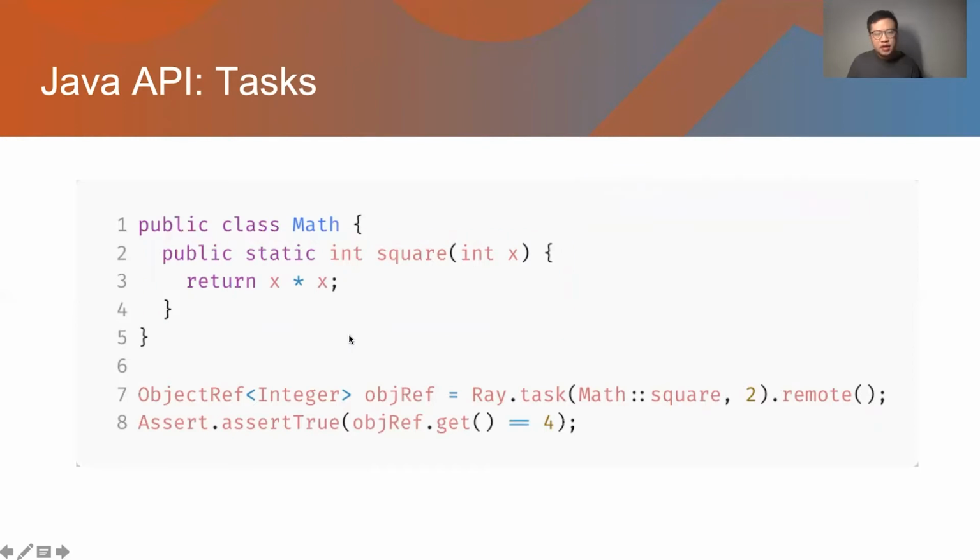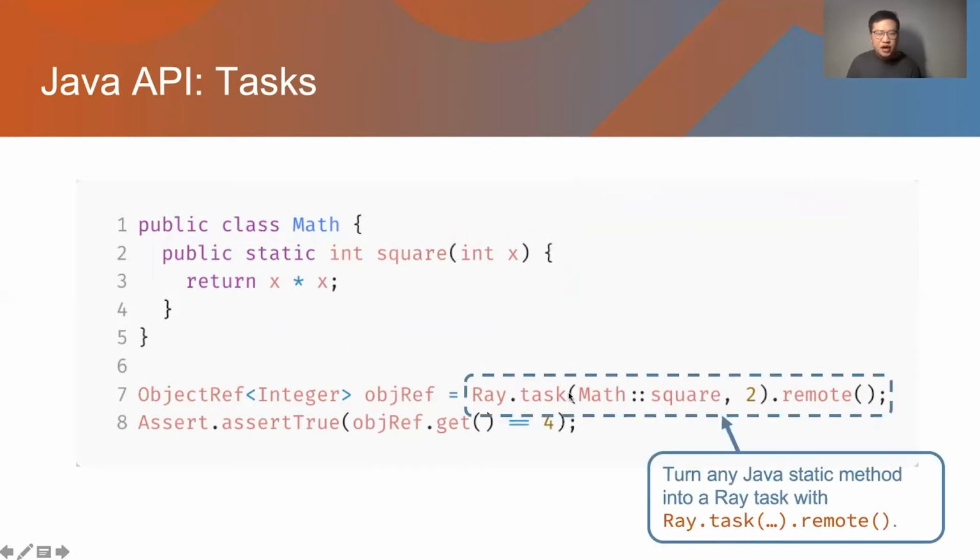Similar to Python, we can turn any Java static method into a Ray task with this API, Ray.task.remote. We can see there are two arguments here. The first one is the method reference to the square method, and the second one is an integer, which is the original argument of the square method.